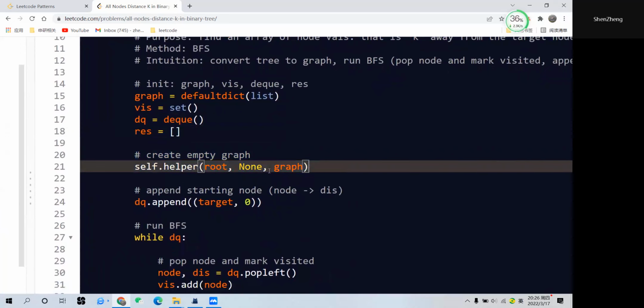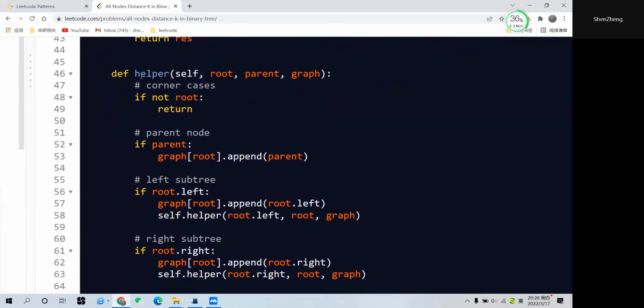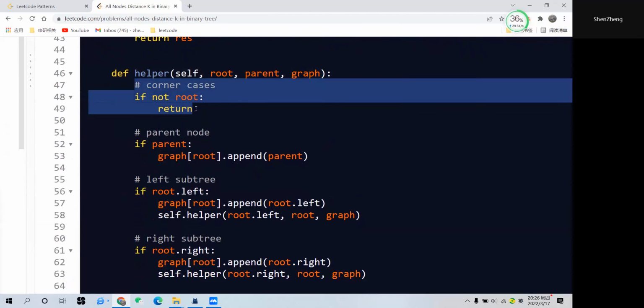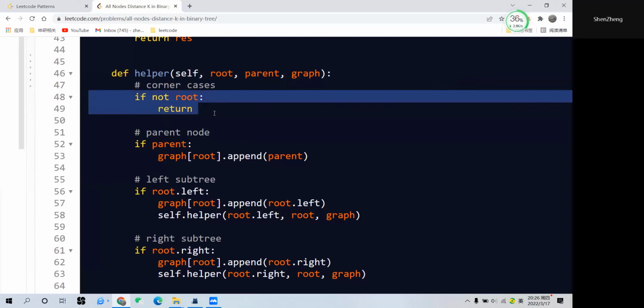And after that, let's build the graph from the tree. So this helper function is the builder here. The helper function will take the root and the parent node, and if there's no root, we just return, because if we're building a graph from an empty tree, the graph will also be empty.